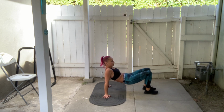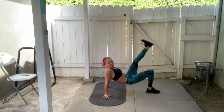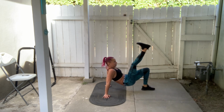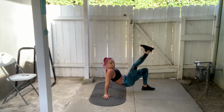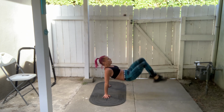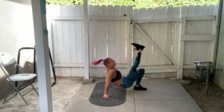Now we're doing 10 kick-ups, and each kick-up counts as one rep. So I'm gonna lift one leg, and then I'm gonna jump and switch the feet. So now the other foot is down, and now this foot is lifted. That's one rep, and that's my second rep. So you'll count to 10 like this. 1, 2, 3, 4, 5, 6, 7, 8, 9, 10.